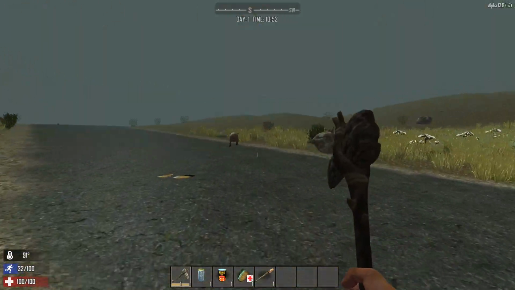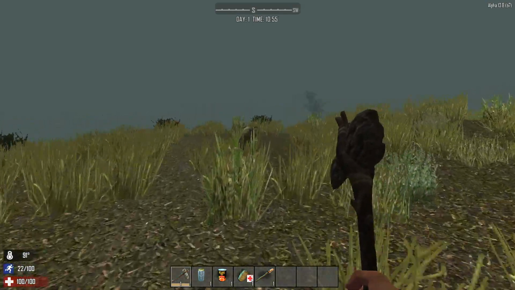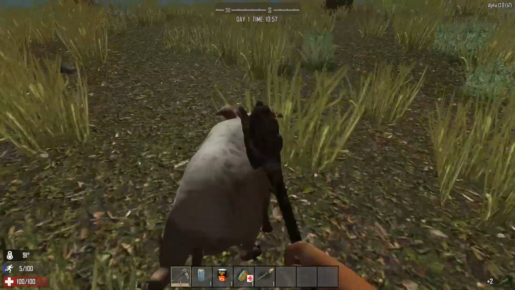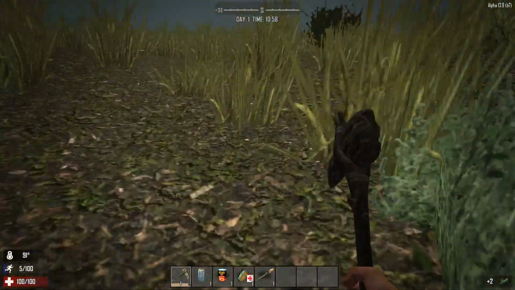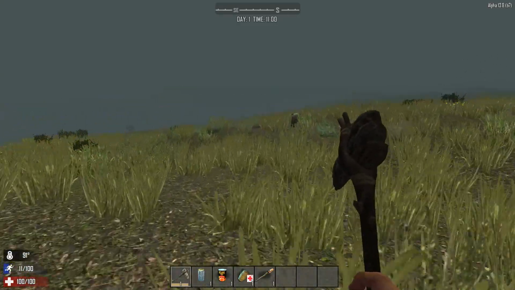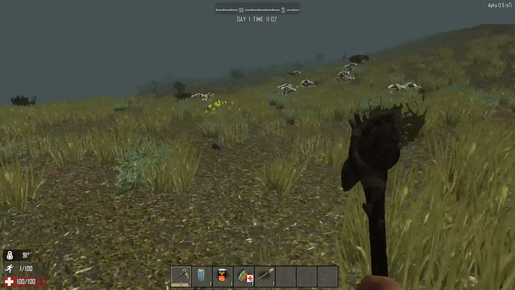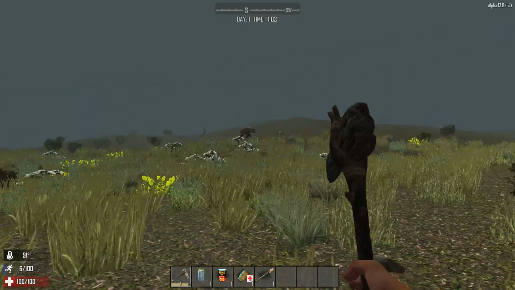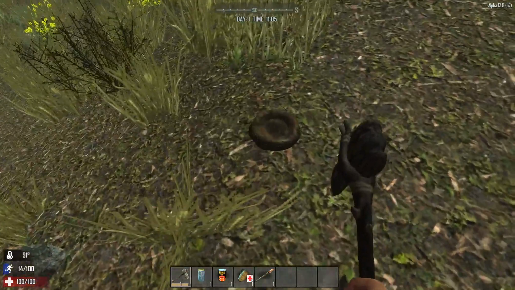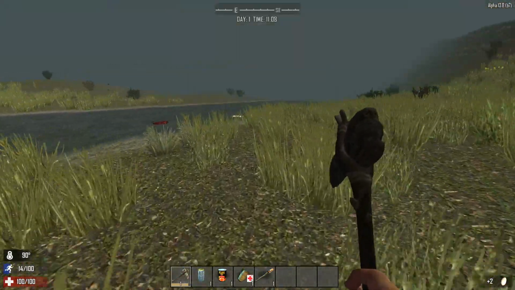Sneak up on it this time. Come on. Stay there. Come on. Oh, I got hit. How many hits does this pig take? I'm gonna get this pig. Oh, maybe not. You win this round, pig. Clever pig. Well, darn it.